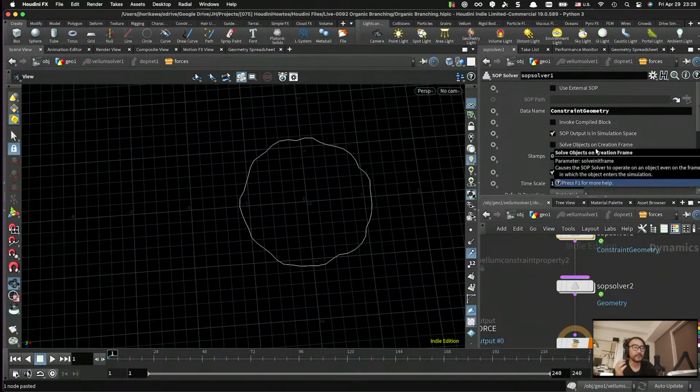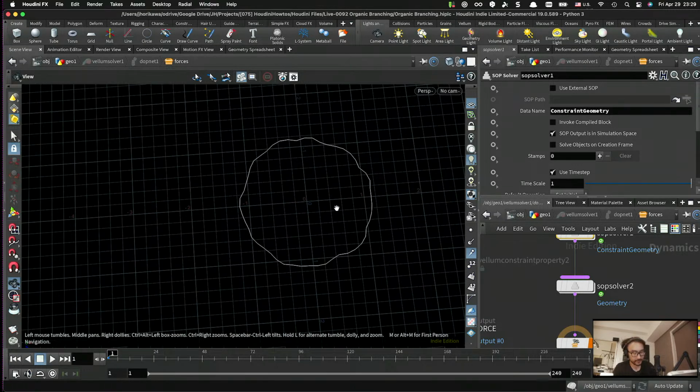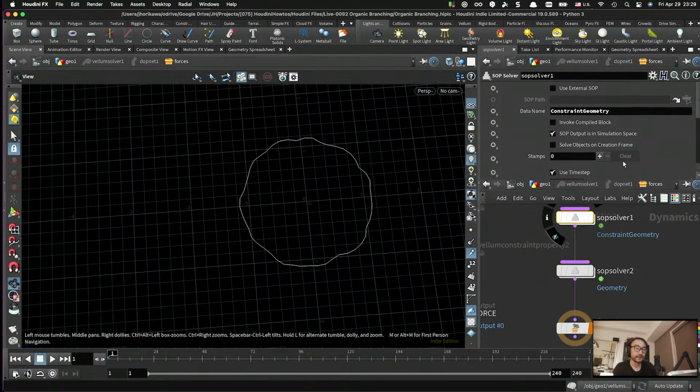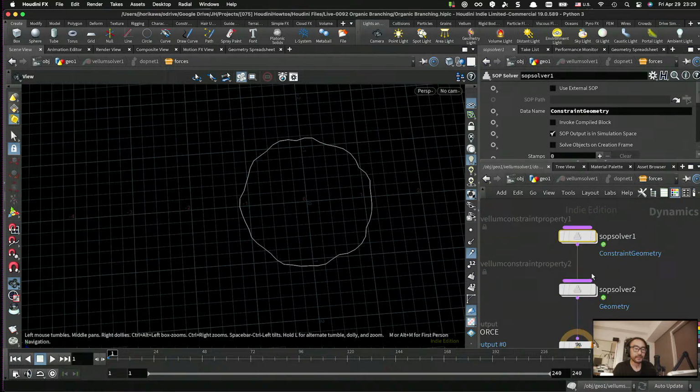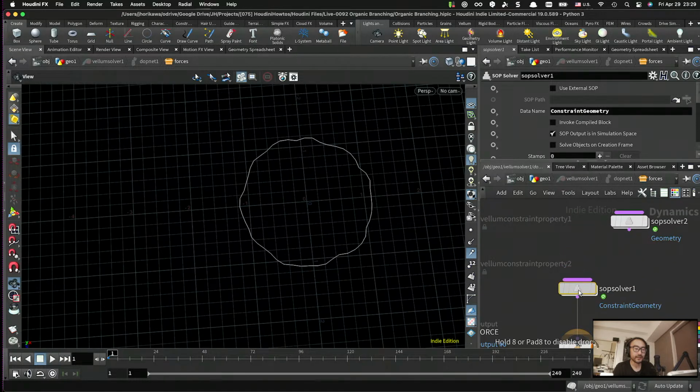And this will enable you to access the constraint value or constraint geometry for this Vellum solver. You could bring the geometry later, but I'll try to do like this. First, resample the geometry with this subsolver, then use the second subsolver to control or recreate the Vellum constraints.